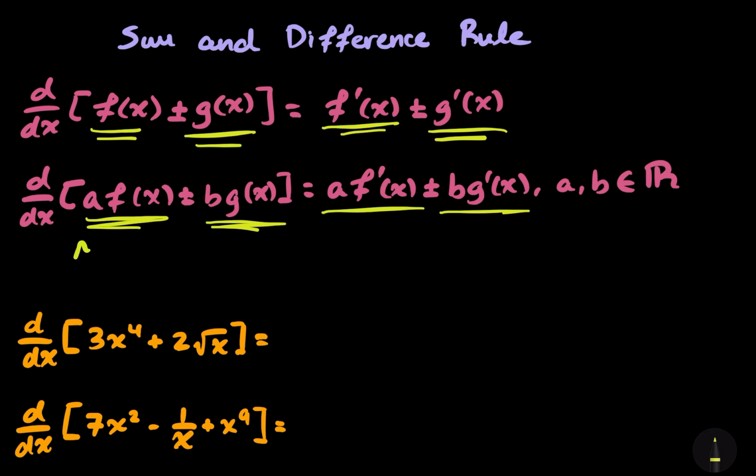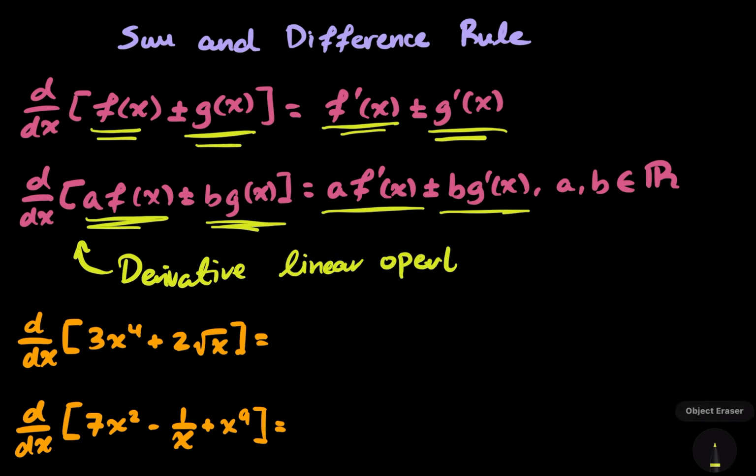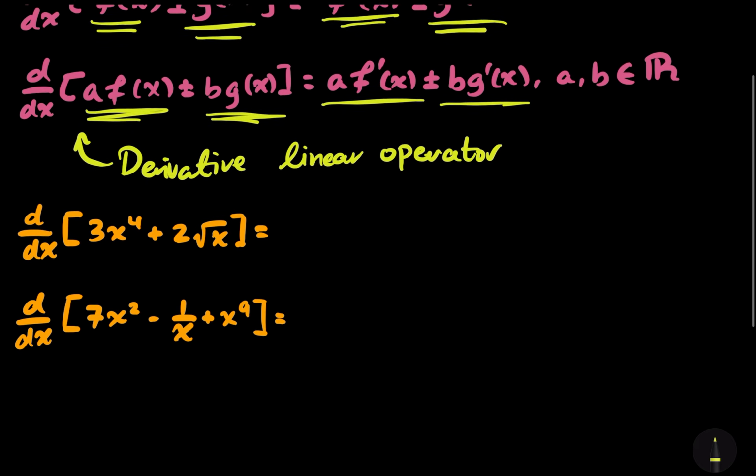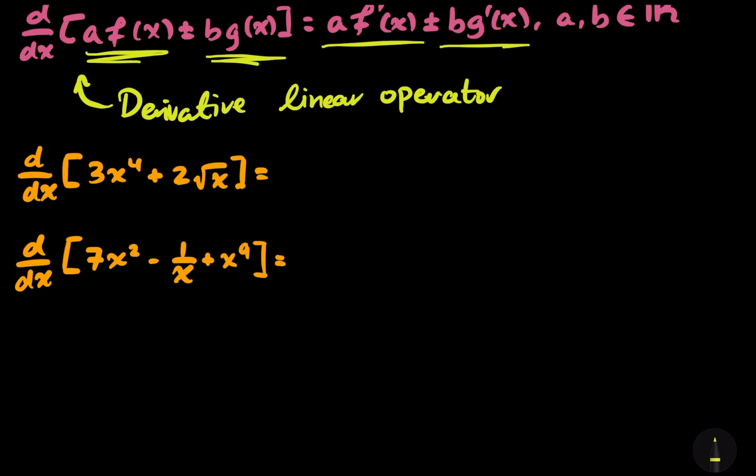And this is a pretty interesting property. This just tells us that the derivative is a linear operator. We're not really going to talk too much about that, but it is a pretty interesting thing when you delve into linear algebra. The derivative is actually a linear operator because the derivative of the sum of scaled up functions is just, you can take those constants out and separate the derivative. You can just take the sum of the derivatives. Anyways, let's go ahead and actually take these two derivatives over here.